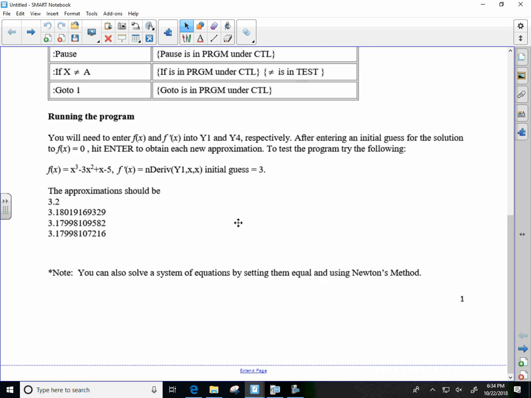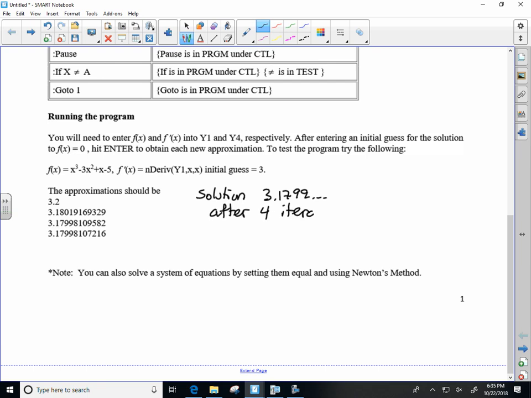So the way I would phrase my answer would be to say the solution is, well, the whole decimal, 3.17, all of that jazz, after 4 iterations with initial guess of 3.